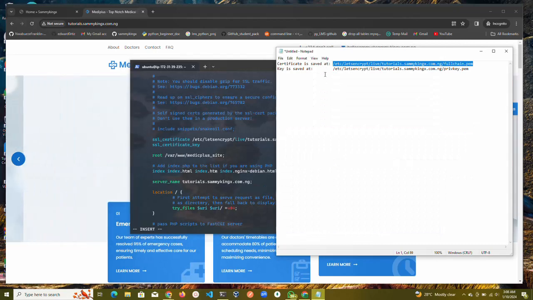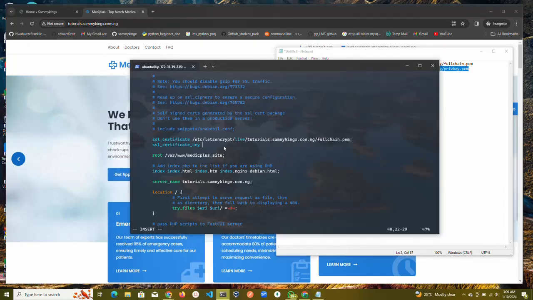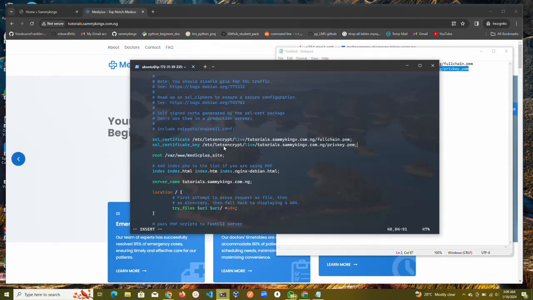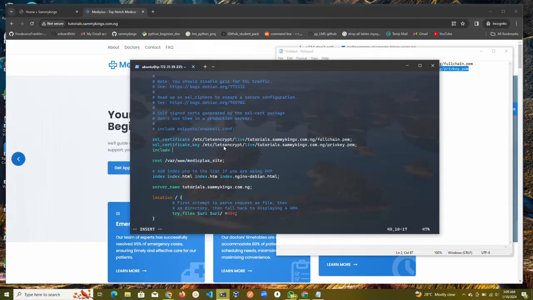Yep. Now copy it too. If we also check this exact location, we will see that it is definitely existing there. And then we come here and paste that. Now that's not all actually. Remember, because we are now using Nginx for the SSL termination, we'll need to include that. And I think that it's located in Let's Encrypt. Yeah, it's located in Let's Encrypt.